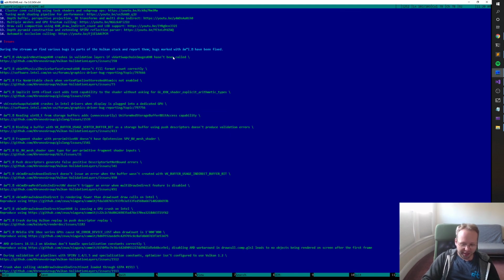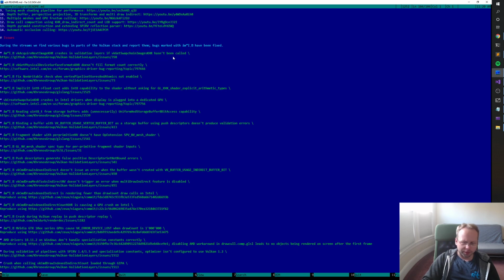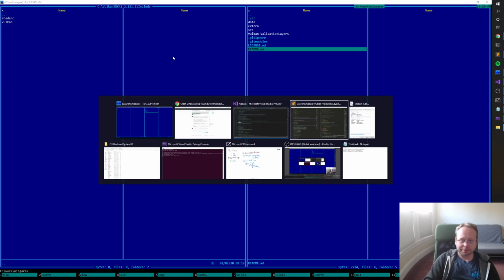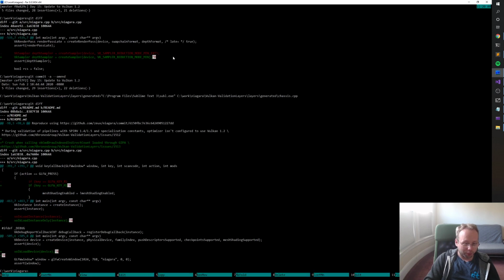And yeah, I would not be surprised if it's a loader bug, not a bug in validation layers, but whatever. Okay, so we've worked around this thing.